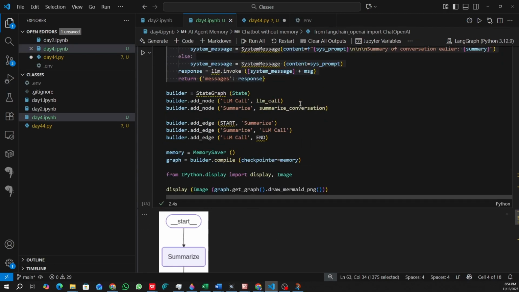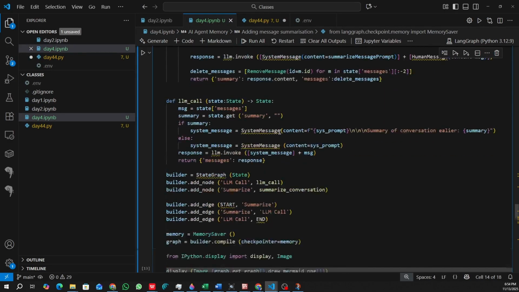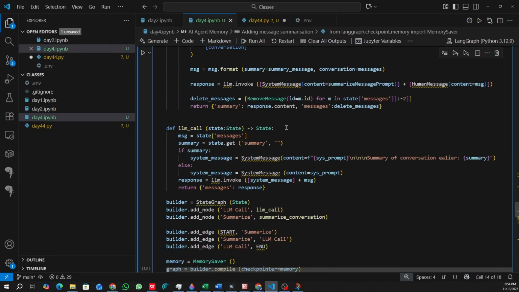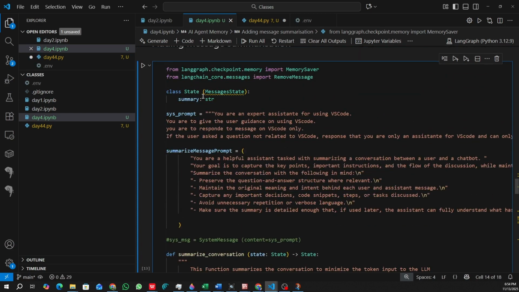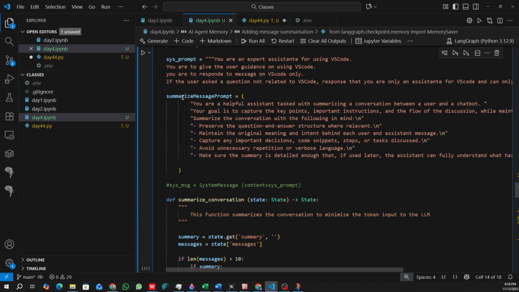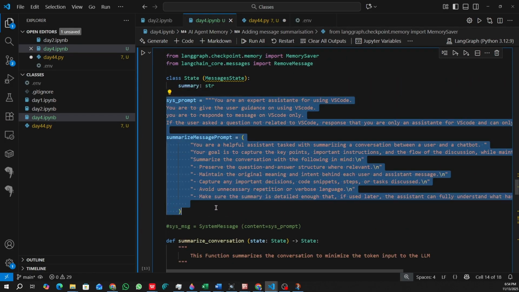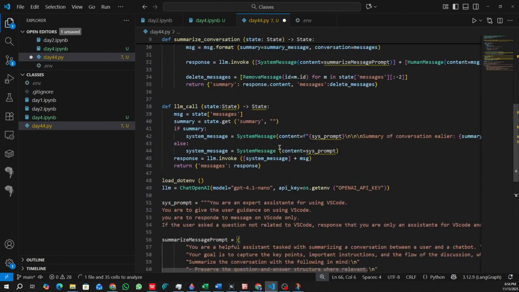I don't know if we actually understood what I'm doing. I'm just trying to copy these codes and send them to a Python file. So I'm going to copy my prompt now. I'm going to copy the two prompts and send them here.